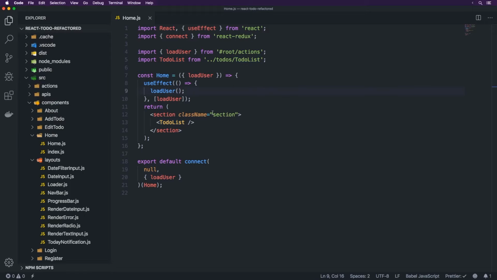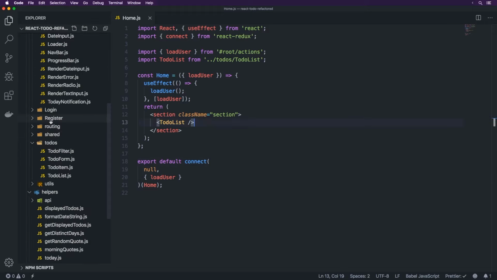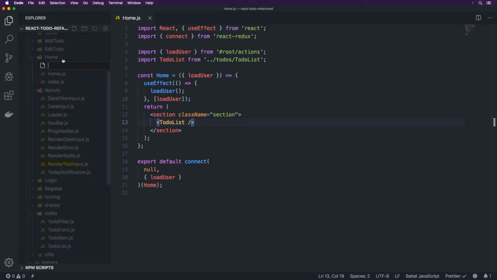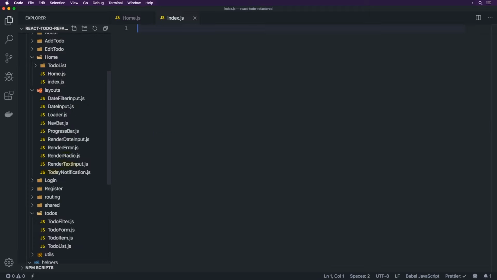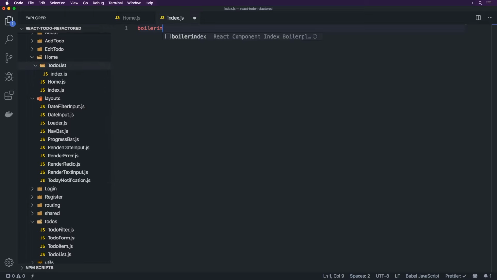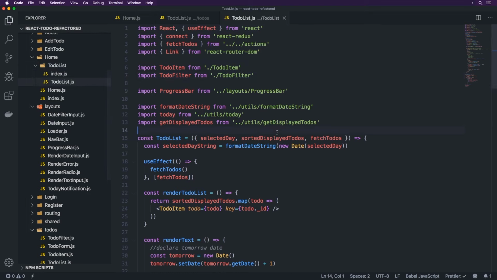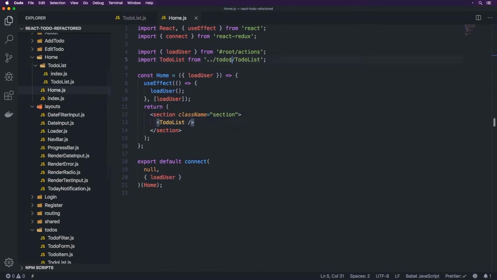So once again, this shows that to-do list is directly tied to the home component, or at least it is now, right? So what I would do here is grab to-do list and put it inside the home component. I create a new file inside of here, to-do-list/index.js, save that, grab that, and paste it inside of there. So now, obviously that's going to break a whole bunch of imports.